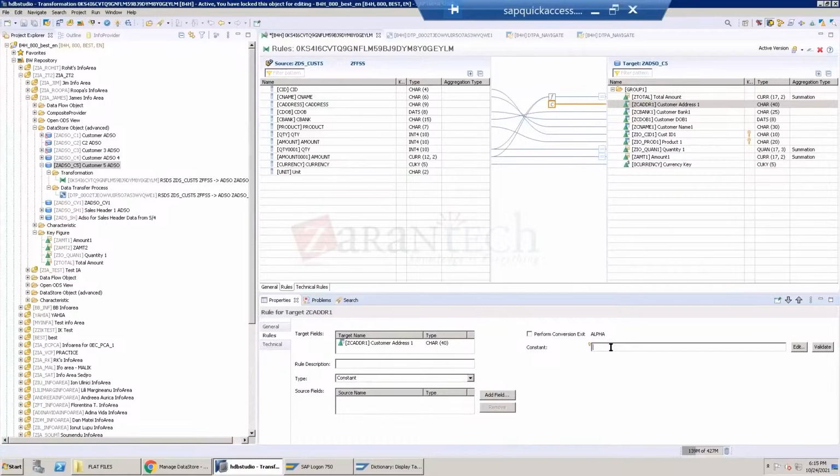I just say that for all the customers, assume that the country specific or city specific customers are there. Okay. I have made a constant value, and activate it.